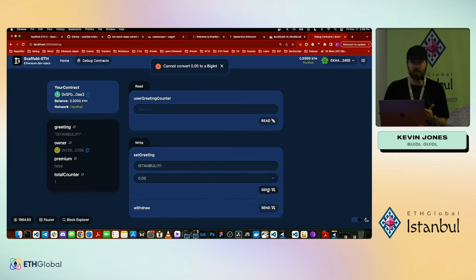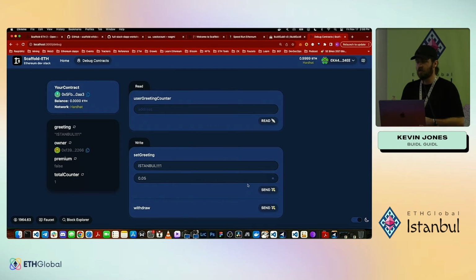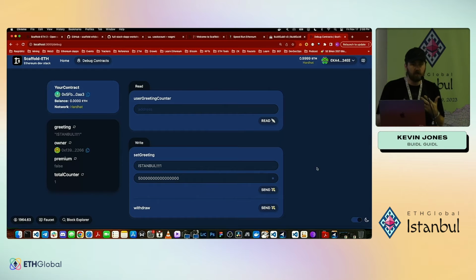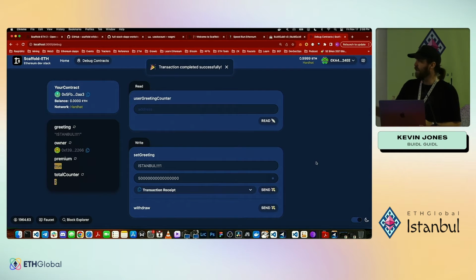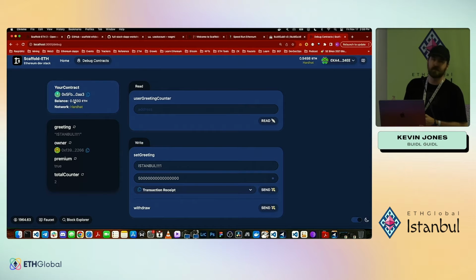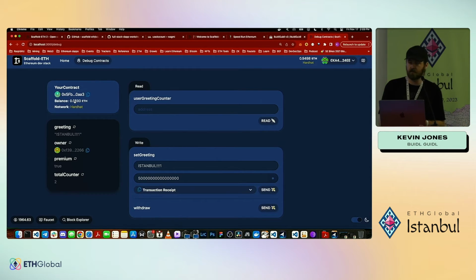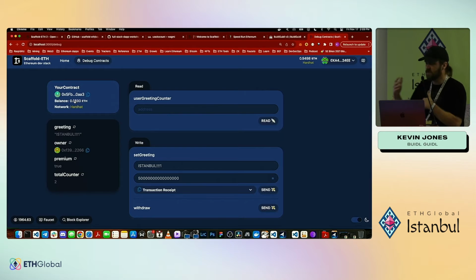That's going to tell me, well, it's a big int, right? If you've done some Solidity stuff, you might know that you need to transact in Wei. So there's this cool button here that will do the math for you. It will multiply what you want in ETH times 10 to the 18th power, and then you can just transact in Wei, right? So it's a really cool little developer experience, and then we hit send, and it was successful. And then we can see here that our contract has a balance as well. So we're getting the contract balance as well. Everything's really intuitive and fluid and easy to do.